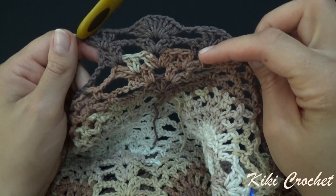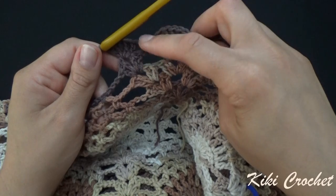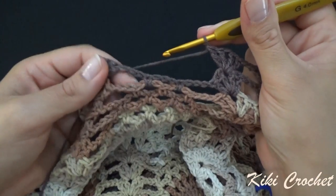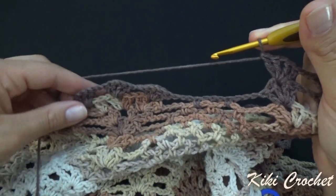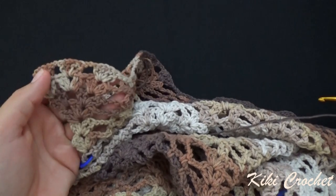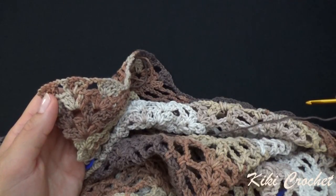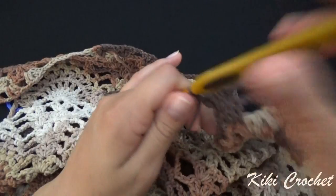Okay, so shell on top of the first one, chain two, nine double crochet in the second one, chain two, shell on top of the third one. Now again we're going to chain three, single crochet, chain three and work again on your new pineapple, and keep working the same steps up until you complete the row. Right before I finish the row, I'm going to turn the video back on and see how to end row 19 and how to start the repetitions for row 20.